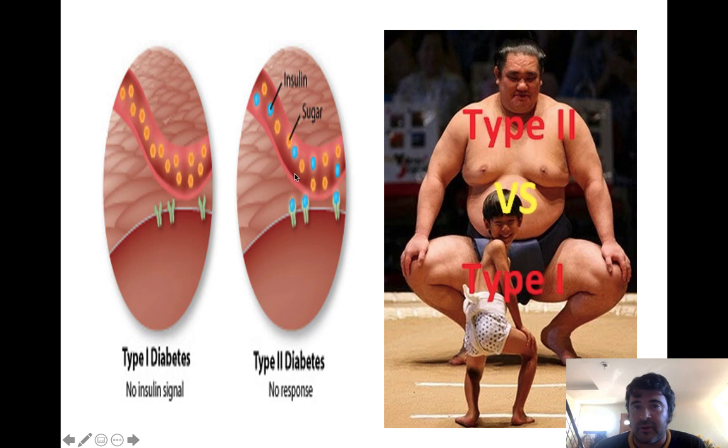Type 2 diabetes, on the other hand, you have plenty of insulin. It's just that these insulin receptors have become insensitive because they're constantly bombarded with it. It's like wearing out a lock with a key by just putting it in and out, right? You wear out the mechanism. Well, these guys get worn out and they can no longer elicit a response. This tends to onset a little bit later in life. We used to call it adult onset diabetes, but it's becoming very common. We no longer call it that anymore. It's becoming very common for children as young as 5 years old to develop type 2 diabetes just as a consequence of what's going on with lifestyle factors and genetic predispositions.